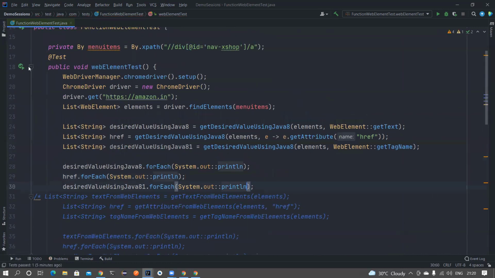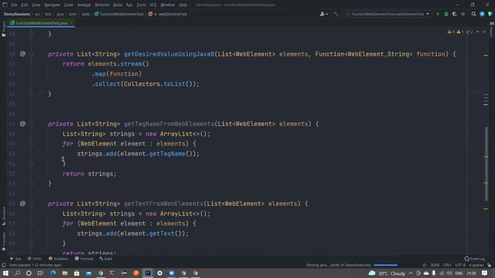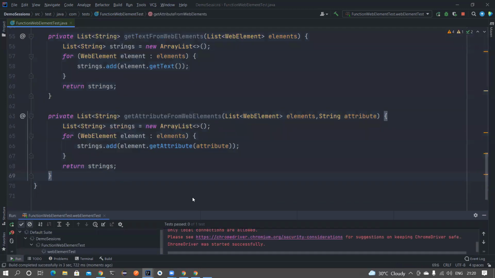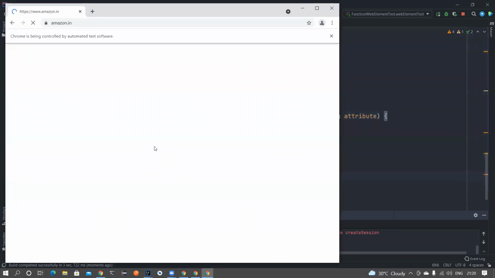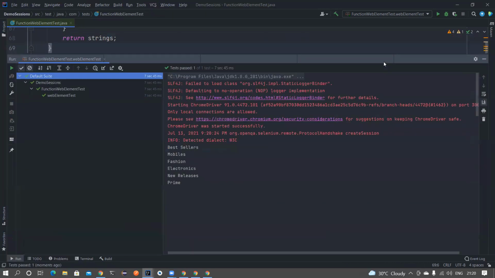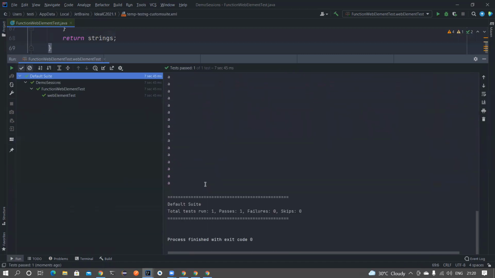Once you're done with this, just try to run the same test, and now with just one method it should work, instead of creating all these methods. You don't need them, right? So now the browser is launched. It will do all the operations and print us the expected result. If you notice, the same results are getting printed, but this time with much less verbosity. This is the power of lambda, guys.